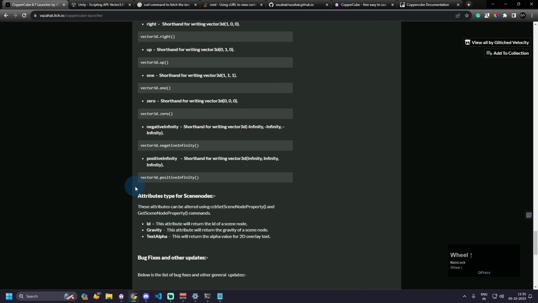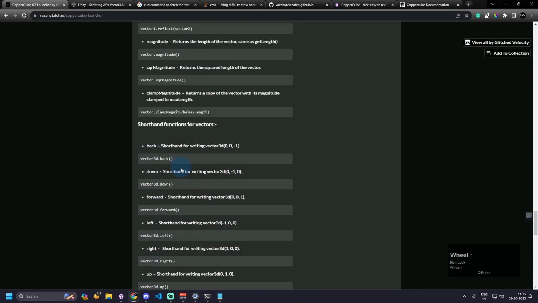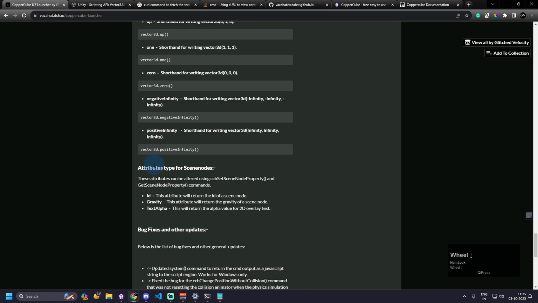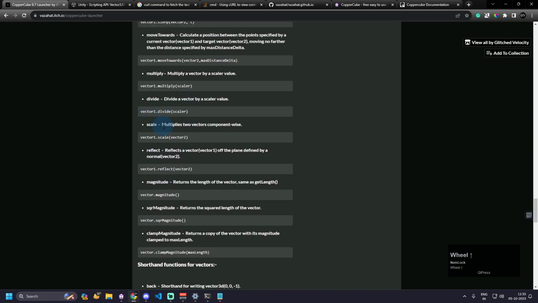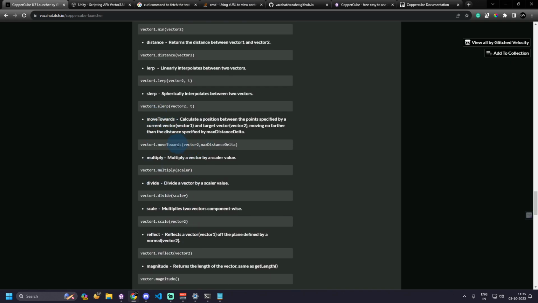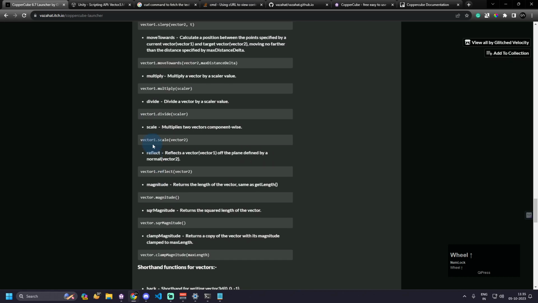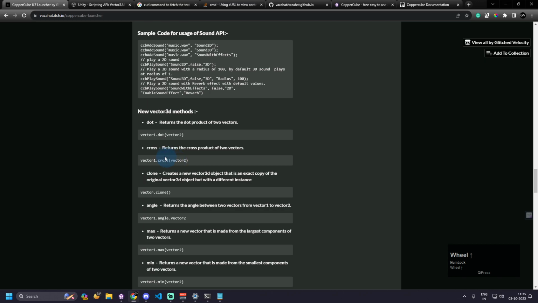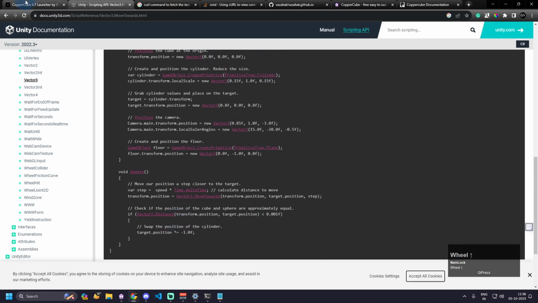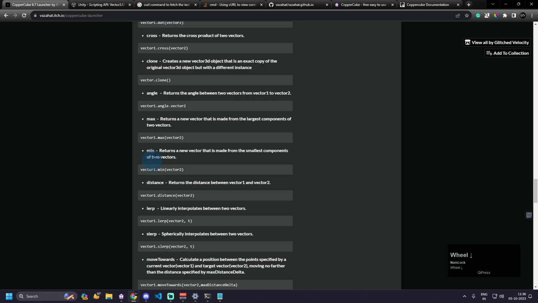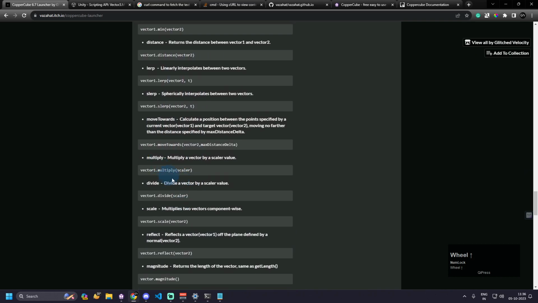So yeah, that's pretty much about it. And I have already showcased some of the examples, like the vector methods we use for slerping and for moving towards an object. They also use multiply and scale or dot or cross vectors in the code. If you go through the code, even the Unity code, you will see something like that, like target dot position multiply. So we also utilize this vector method for multiplying: vector 1 dot multiply by the scalar value, you can use that.